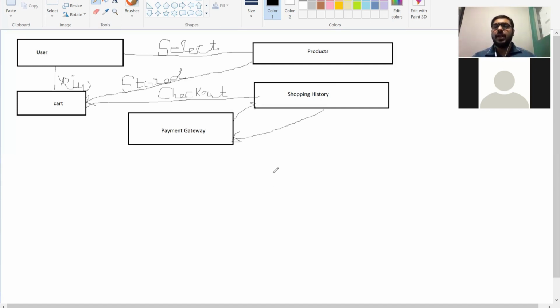Now don't worry about the payment gateway. We're going to implement a simple program that would allow the user to submit money onto his profile, and then the user profile will have its balance, and we'll deduct from that balance. Or we're going to do cash on delivery or something like that. So yeah, this is the sample flow of the project. And if you have any questions, please do let me know.